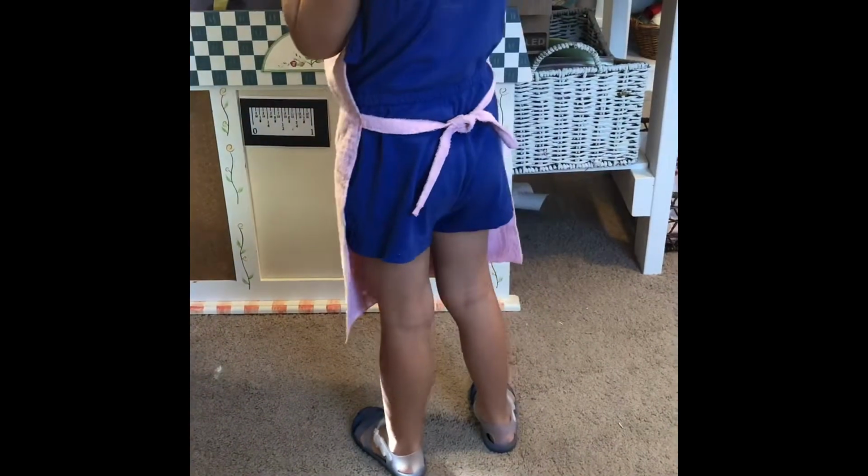And here she is trying it on. She was so happy, and that's all she needed.